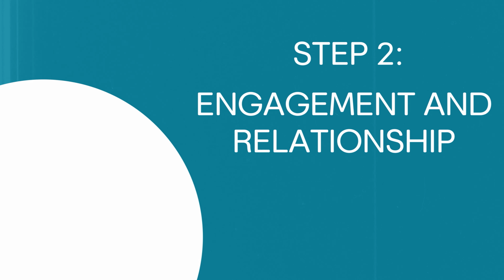Step 2. Engagement and relationship building. Early conversations with the asset owner are critical. This is often a local authority or public body. The aim is to understand whether the asset is available, what their priorities are, and what timescales they're working to. Alongside this, it's vital to build support amongst local councillors, community groups, and potential partners. Mapping out who your key stakeholders are will help you plan communications and strengthen your position.